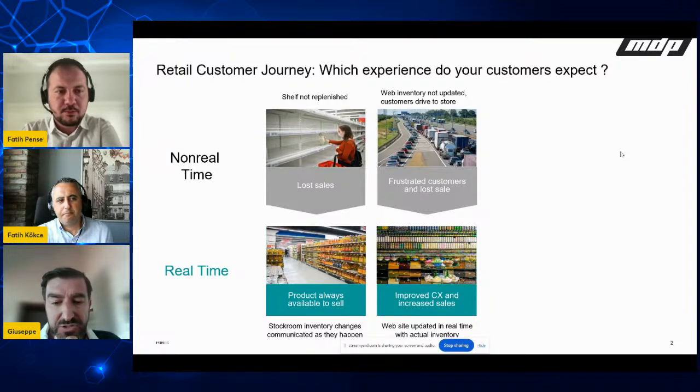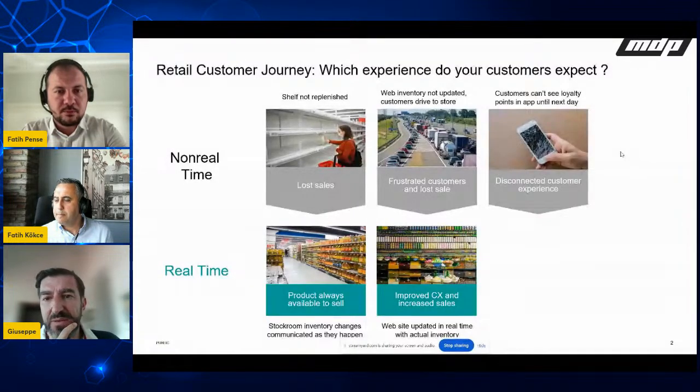So as soon as a product is sold at the store, instantaneously every inventory is updated as well as the inventory availability online, instead of relying on a typical batch type of work, which gives you a huge delay. And the final example, loyalty points. What happens to a lot of customers is they go to the supermarket or to any retailer, they get loyalty points, but then it takes them days before they're able to use them. And that was certainly the case at Lidl, one of the biggest retail supply chains in the world, where customers were doing the shopping. They knew they would have reached the loyalty points thanks to the last shopping. They wanted to buy the products, and they were told, well, sorry, you need to come back in a few days.